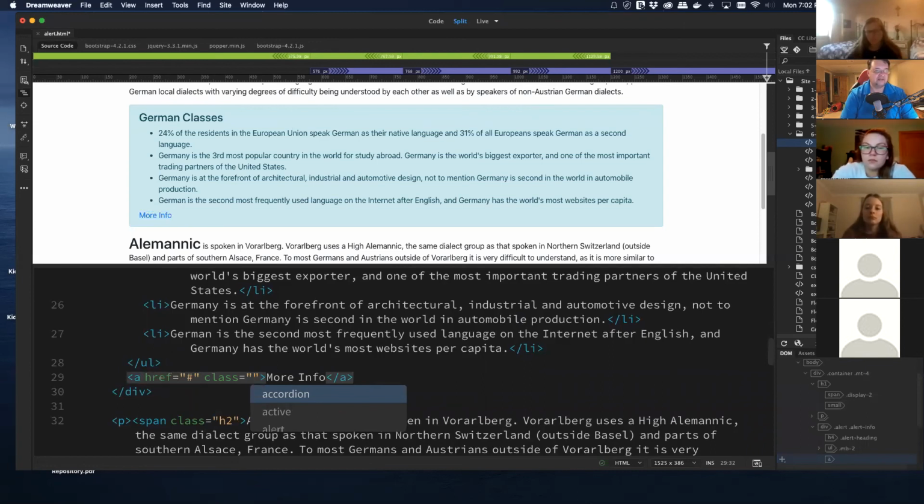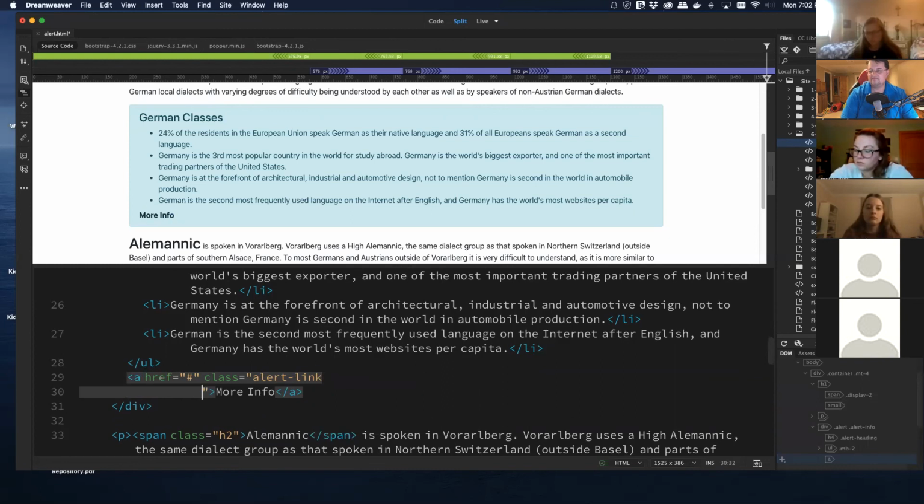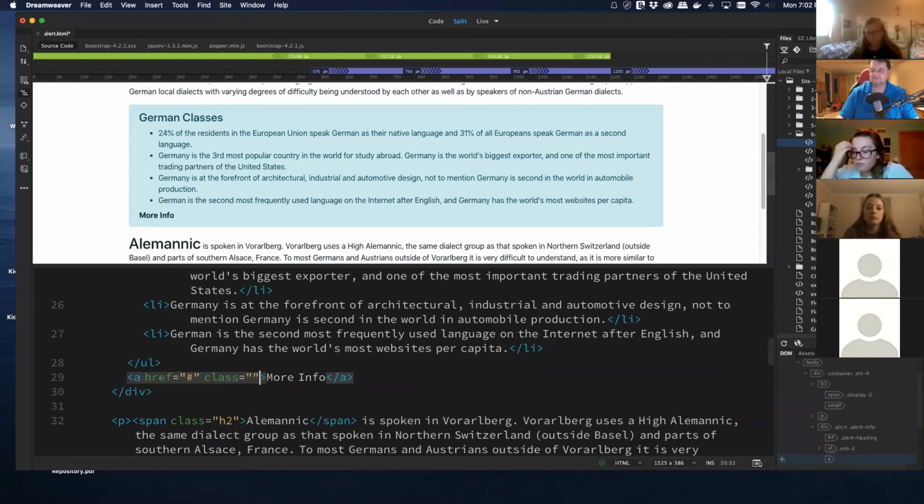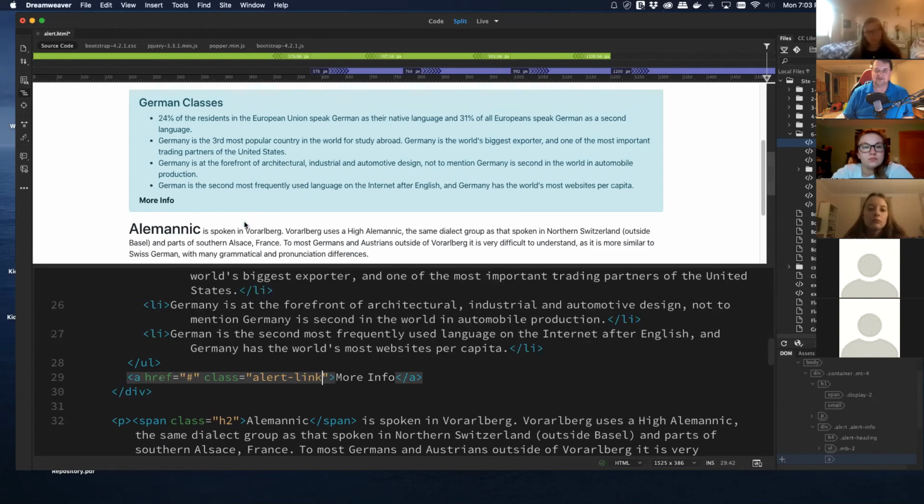And that one is alert link. So it gets better highlighted. The blue is gone, the underline is gone, except when you hover. Little cleaner look to everything.